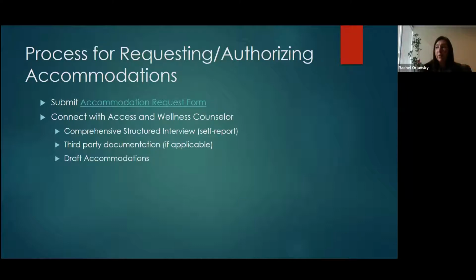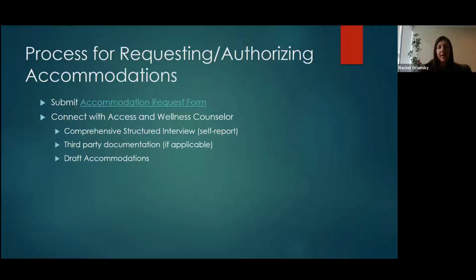That person will be assigned a specific counselor, and that counselor will reach out to that student and will conduct a comprehensive structured interview where the counselor gains information about perhaps what accommodations students have accessed at other universities, perhaps in high school or even middle school, talks about what accommodations would be most beneficial, and goes through any documentation that student has provided.